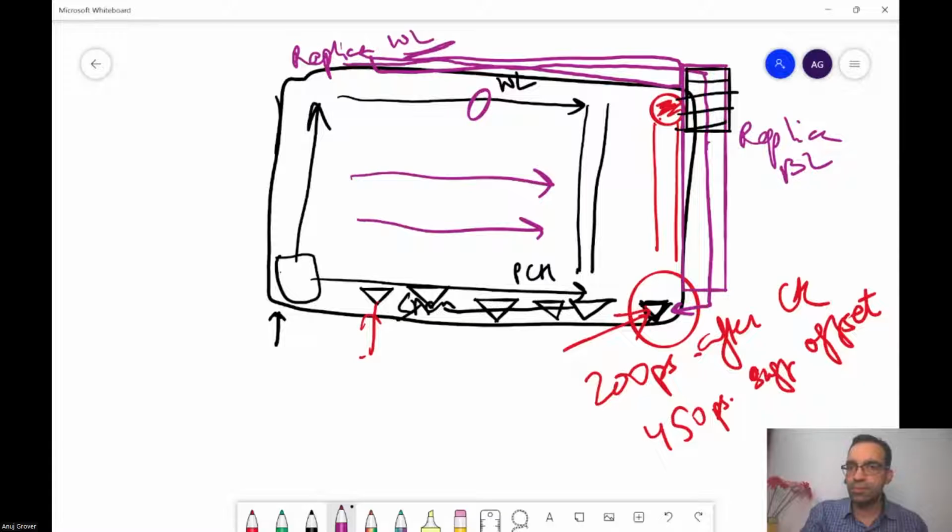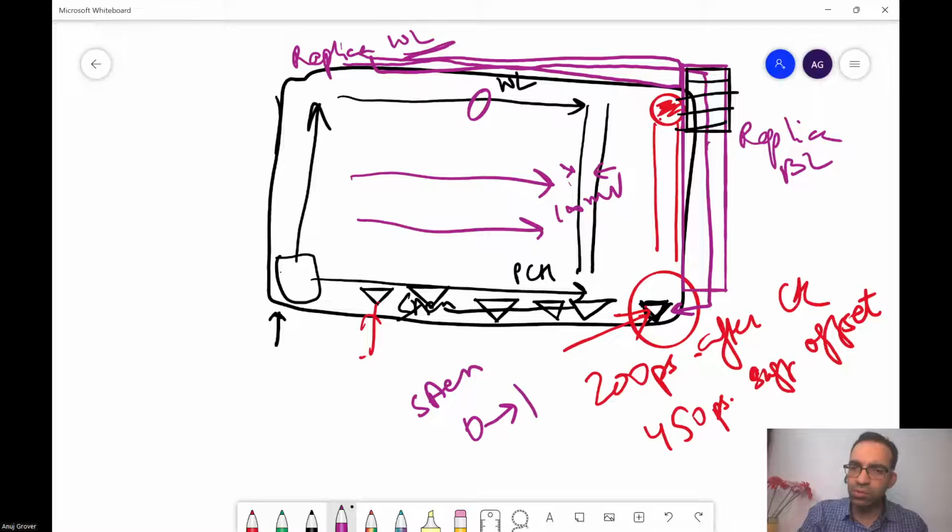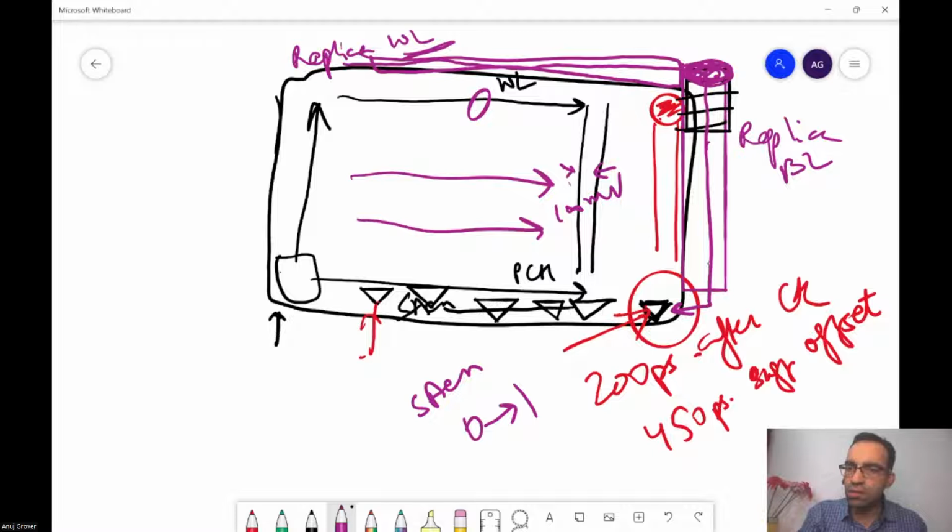Sir, this replica path is representing the worst path, like the more RC path. Yes. And why do we need to discharge more cells? Why not only one? Okay, so the SAEN that you need over here is a digital signal. Yes. But the bit line, you are only discharging for, say, 100 millivolts. Yes, depends on offset rate. Yeah, let us say 100 millivolts. Yeah. So if you set up only one memory cell over here, the replica bit line will also discharge only by 100 millivolts.